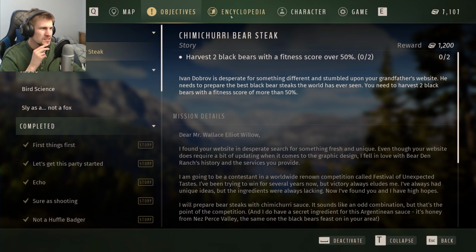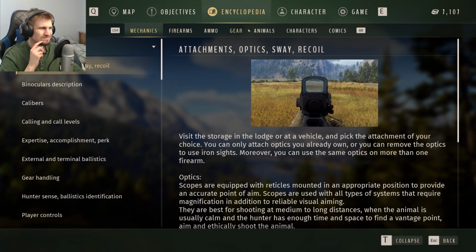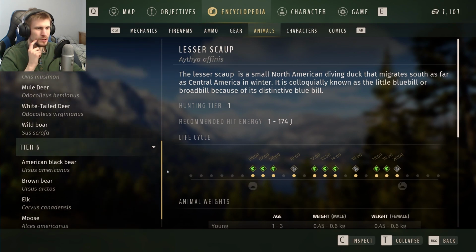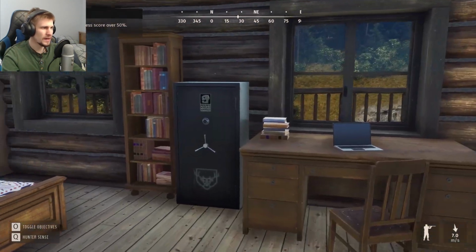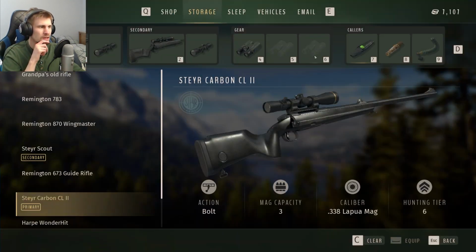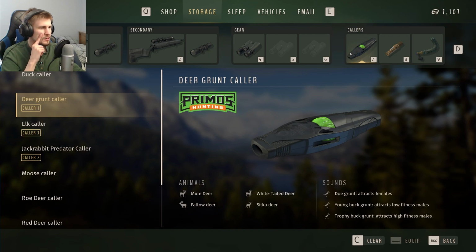I've got to check and see what the hunting tier for black bear is. I'm pretty sure it's, okay, it is tier 6. So I definitely want to keep that in mind and change up our inventory right now to accommodate that. Actually, we might already have that accommodated, given what I've got selected here. But over here is what I want to check out.